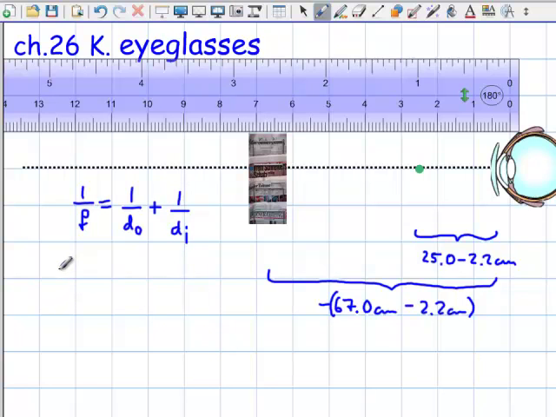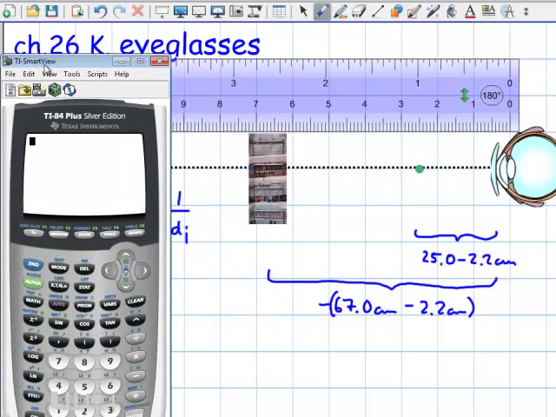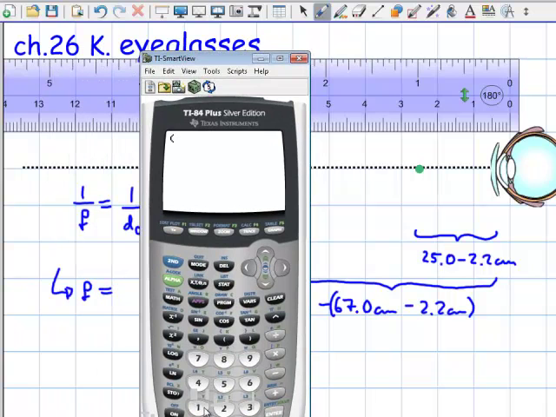Okay, plugging in numbers. It's going to be kind of on top of everything I'm doing here, I don't know where to move this. It's going to be 1 over the object distance, that is 22.8 centimeters, plus 1 over a negative 64.8 centimeters, parentheses, and then invert that to get the focal length, and I come up with a focal length of 35.2 centimeters, and that means the person needs about 3 diopters, because this is the way that diopters are determined. Yeah, 2.8, maybe they're going to give her a prescription of 2.75 for the diopters.